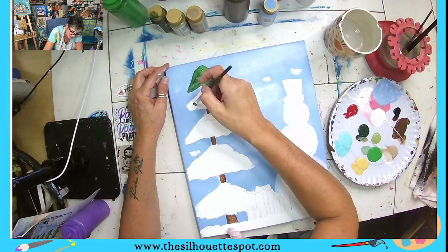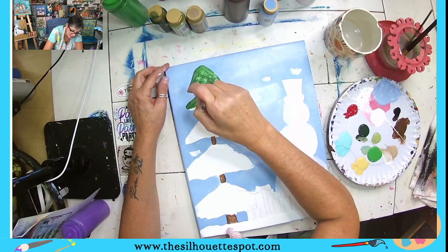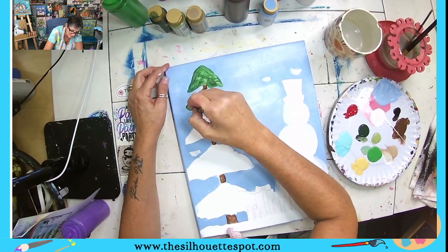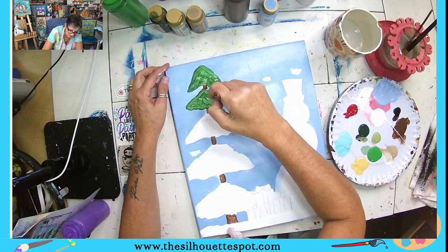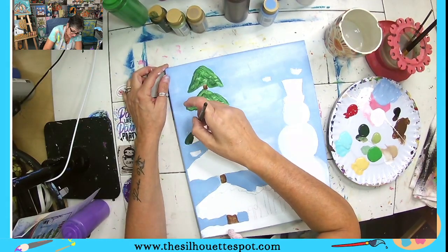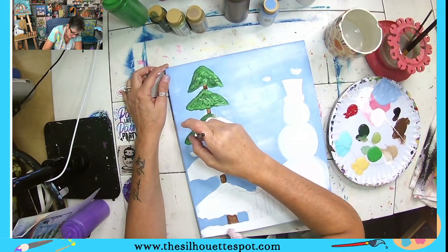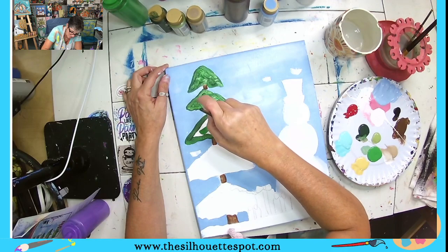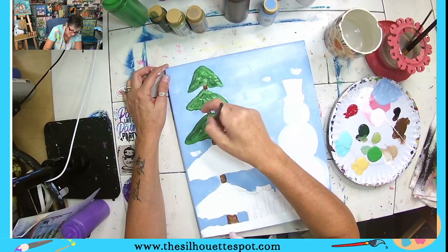Dark, festive, and just keep filling in here. Now part of that one is going to be white, but we can wait until it dries and just go right over it with the fresh white. Or you can skip the top parts where it's supposed to be the snow. Totally up to you. We just want to make sure our bottom is uneven and we're picking up both colors of paint at the same time. We want a variety of greens in here. And it doesn't really matter how you trace this or hand drew this on. When you paint it, just make sure you make the line on the bottom very uneven and wavy.